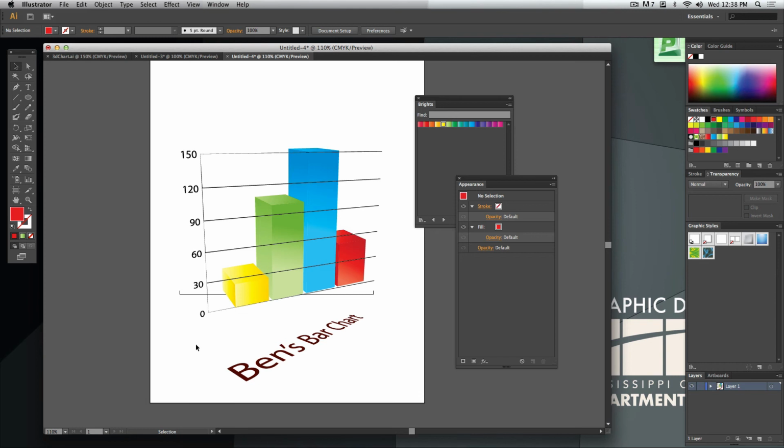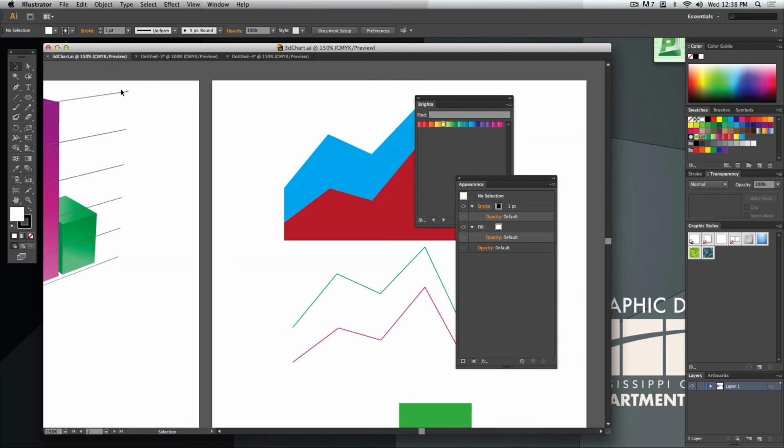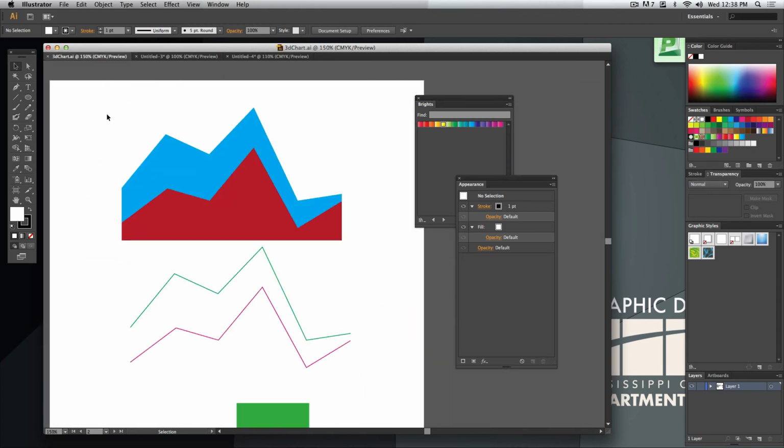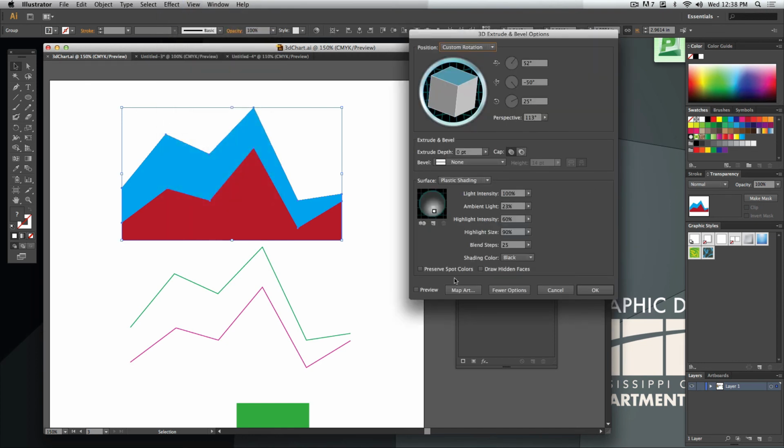So that's a great little filter. As far as graphic design goes, this is really the only time I've ever used Illustrator's three-dimensional objects. Very, very rare that I have to do that. But you are able to do it within here. You don't have to keep it just with bar graphs or pie graphs. Area charts look really, really snazzy if you want to apply some extrude and bevel to it.